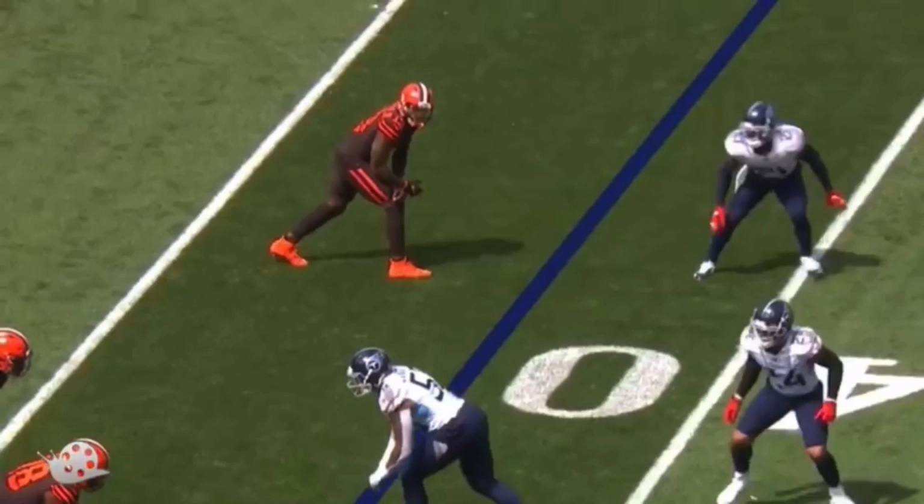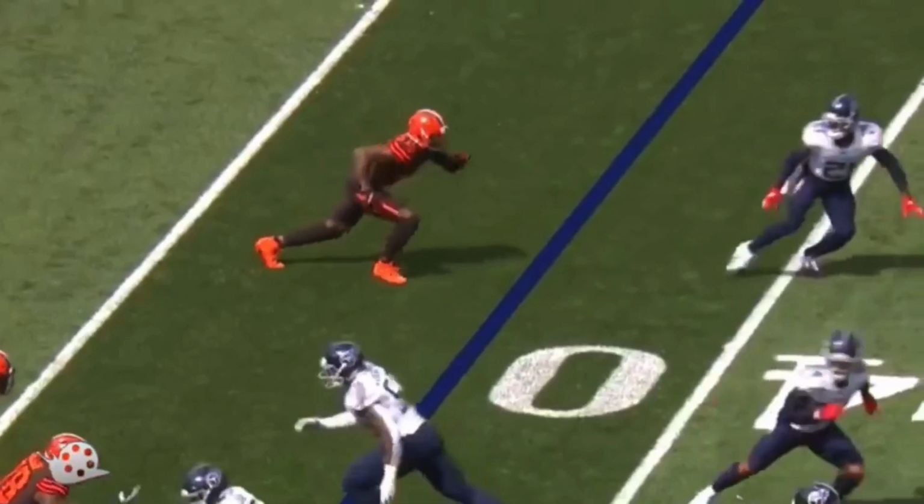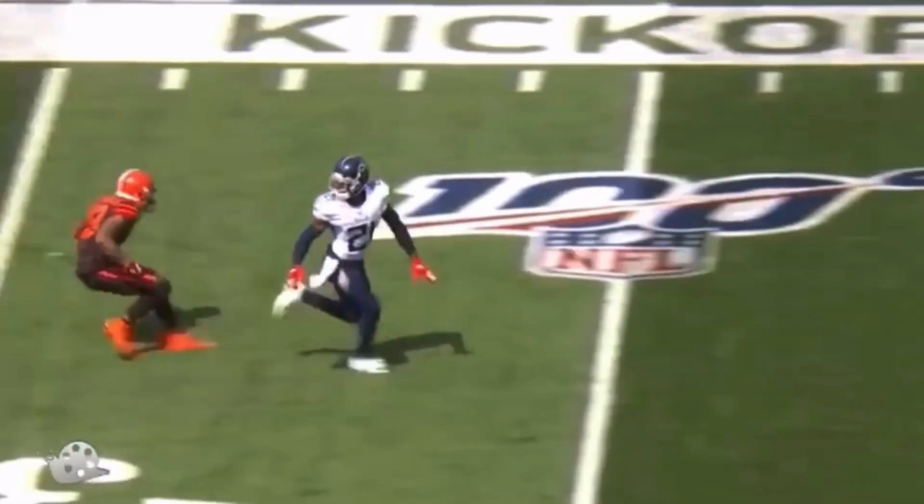Okay, so now he's going to be running a comeback here. Now the main thing, this guy's bailing out of there, right? You can tell by his stance, his technique, that he's going to be bailing. So we can attack the blind spot. Now if you don't know what the blind spot is, we're going to watch right now, and you're going to find out. So he's coming off this line, attacking that blind spot, 1, 2, 3, 4, 5.